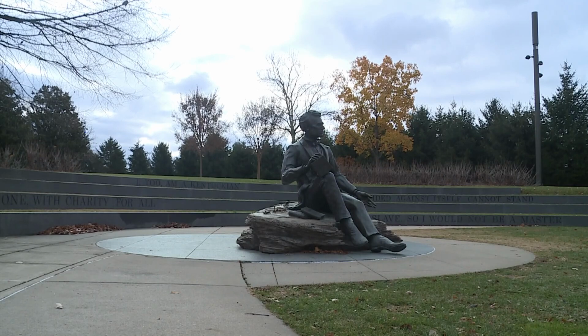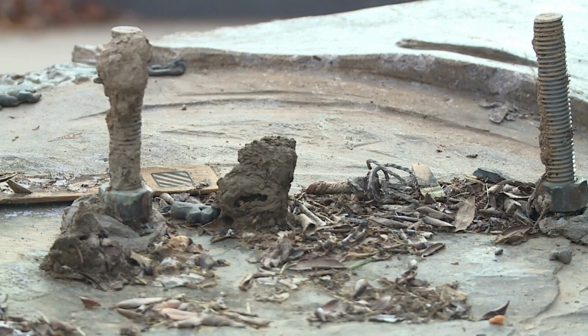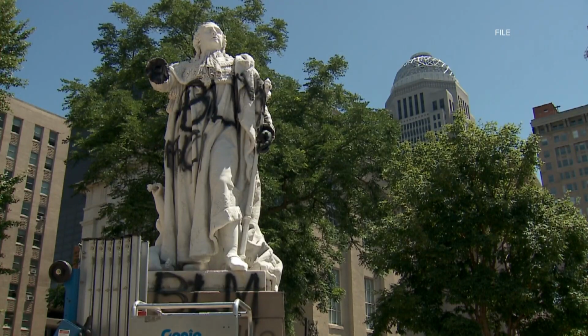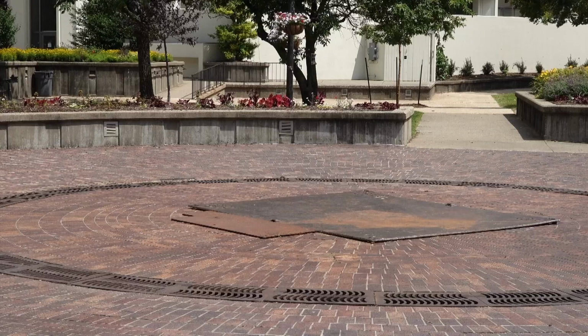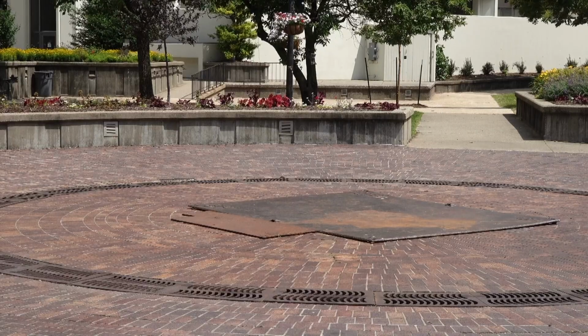This is the second of Hamilton's statues that was vandalized. Less than a year ago, someone stole the top hat from his Abraham Lincoln statue. We just have to make sure that they're lighted well, that we have cameras and everything, because that's just purely a theft. That's metal sales. And the statue of King Louis XVI, which was spray painted during the 2020 Breonna Taylor protests and has not returned to 6th Street since.